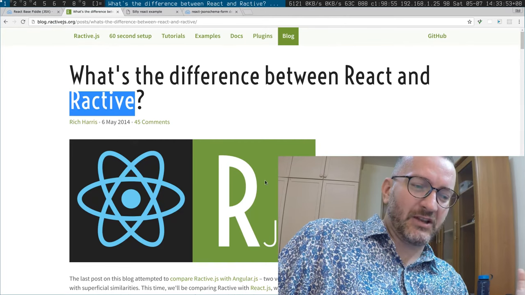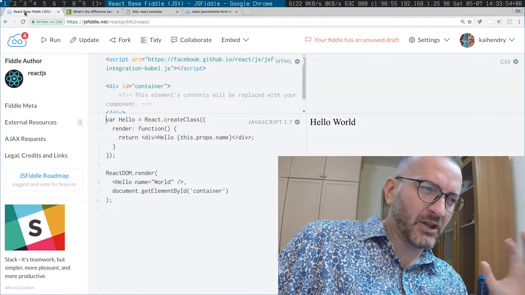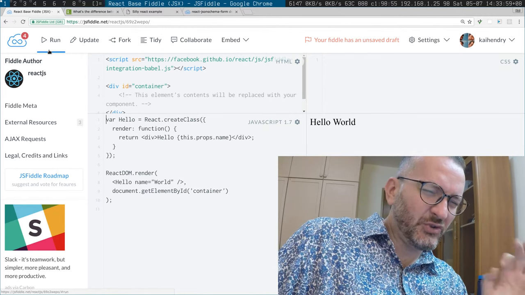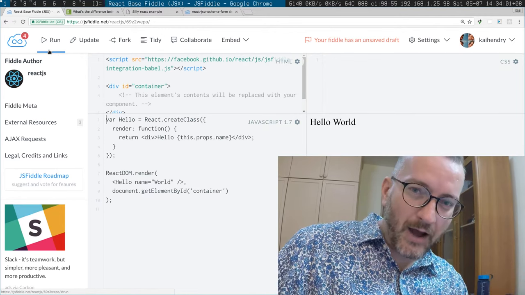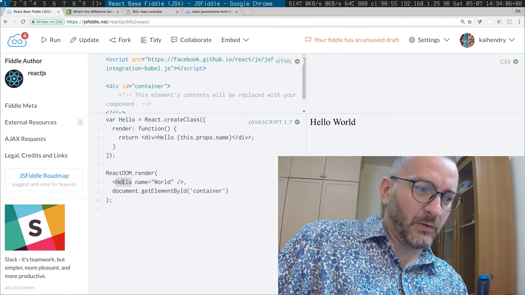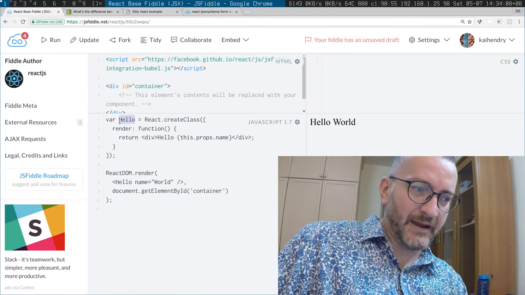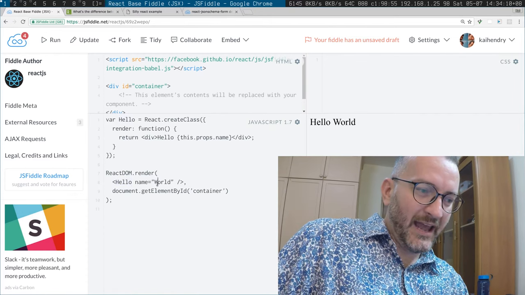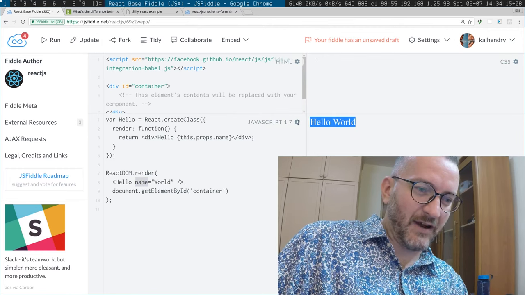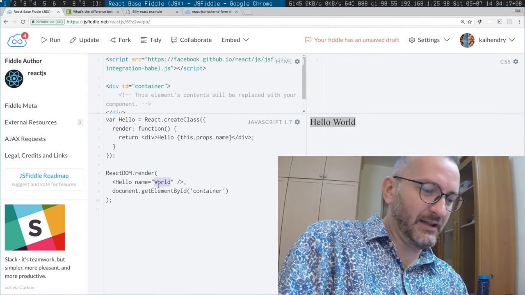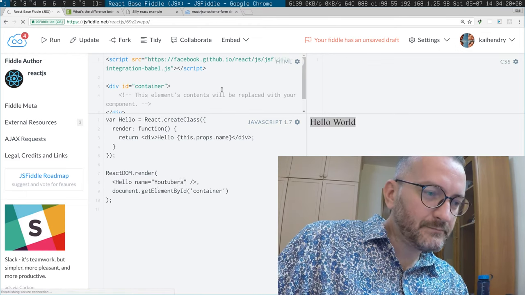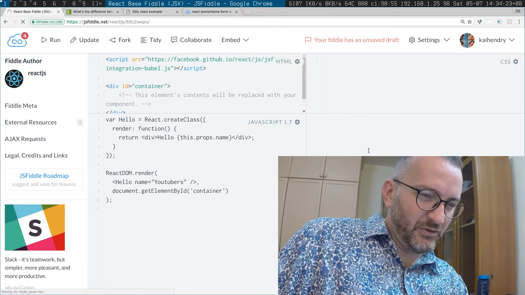Typically, I use this other thing called Reactive for smaller projects, but I really see the potential here with React, since you can make your own markup, which is really powerful. Here is a very simple example where someone's made up the markup hello, and you make a parameter called name, and then you can just pass in hello world. So if I change that to hello YouTubers, you'll see what I mean, hopefully. Come on, run.